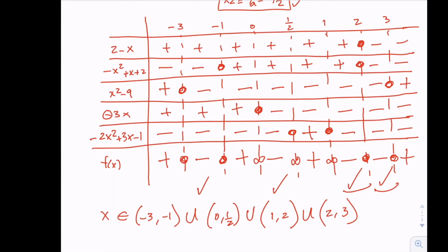If you look at this table, you'll see that the sign of f of x will alternate between positive and negative every time we hit a 0. So it's positive for all of the x values smaller than minus 3. Then it becomes negative after this 0. Then it turns positive. It turns negative again, positive again, negative again. But right at this location, the polarity doesn't flip. It remains negative and then flips at the other 0.